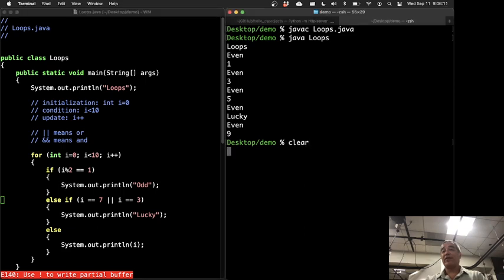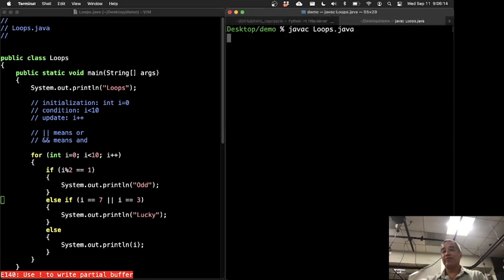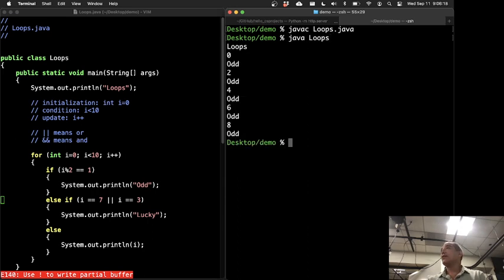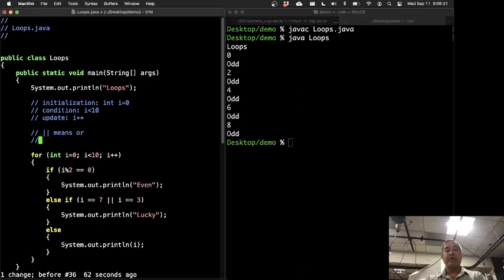Let's take a look at that. Does that make sense? Because it checks the first condition first, and then if that's true, then it does it. Great question. I'm going to move this back for the purposes of the assignment.